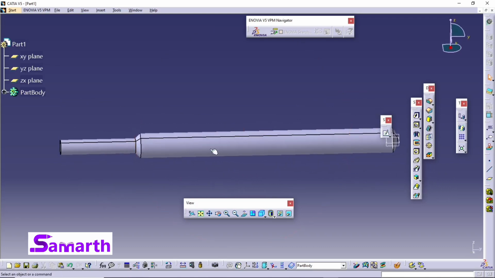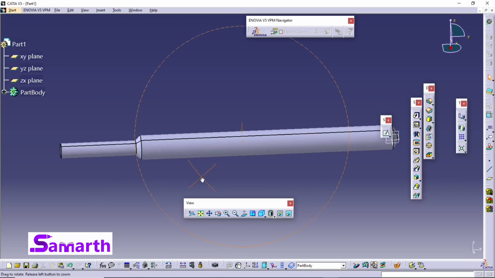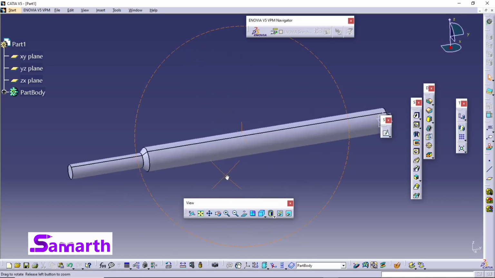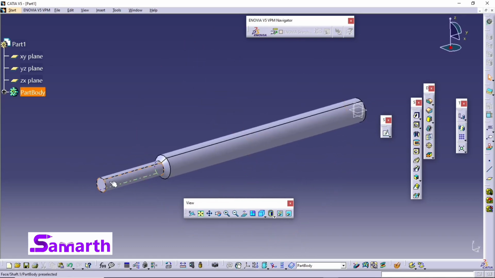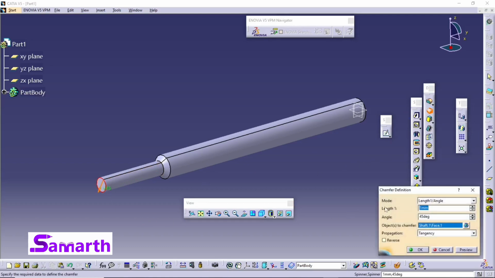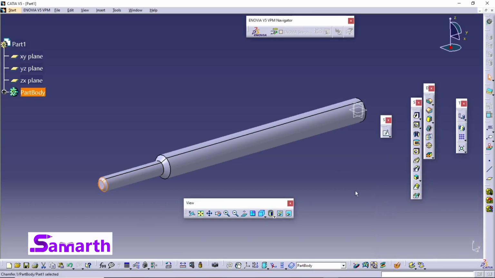For rotating, you need to press the center scroll button and right click at a time and you can move your mouse. Now select this circle, click on this chamfer, enter 2, press OK.